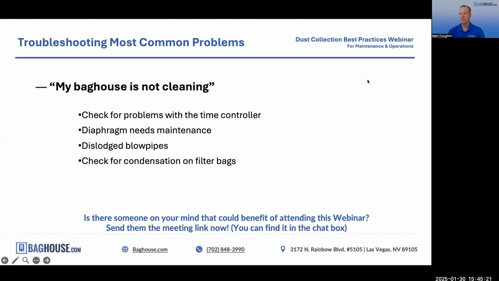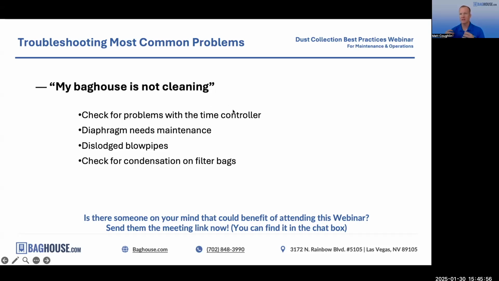Make sure it's turned on, obviously. Now, sometimes you have the whole system set up on clean on demand mode, which we recommend is the most efficient way. Basically, it means your system measures the differential pressure and it doesn't turn on until it reaches a set point, like 4 inches or whatever. So you might have to manipulate your DP tubes to get it to fire, but when you do that, it should activate the system. If it doesn't, again, it's one of those 3 issues. It's the timer board, it's your electrical connections or the solenoids, or it's the pulse valves themselves.